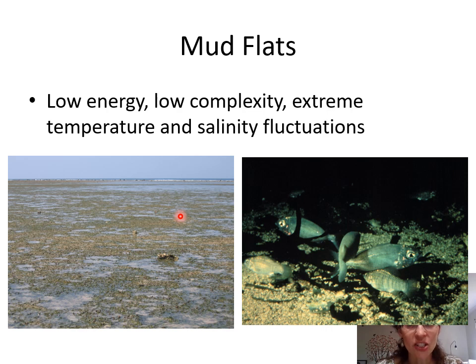So fish in these conditions have to be able to handle, again, those changing conditions. Remember the mudskippers we looked at earlier in the semester? Those are ones that can live in this habitat. Low complexity means we have low diversity and low potential biomass, and we're not very stable in terms of the chemical makeup, and that makes it difficult to have a big diversity of species here.